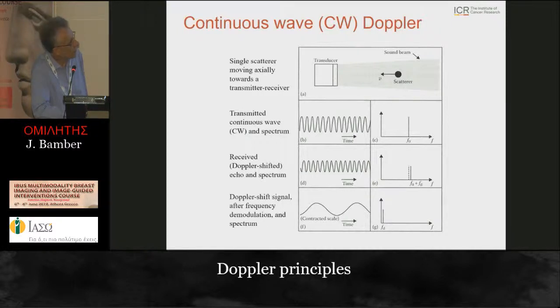Once you've done this shifting and you've detected that difference, and diagrammatically it looks like this, this is the transmitted frequency and this is the received frequency. The difference between these is a very slowly varying wave. But you can play that through a loudspeaker or through headphones, and it's audible. And that's the nice thing about it. It's a pure coincidence of nature that the frequencies of sound that we use for imaging, subtracted from the shifted frequencies due to the typical blood flow velocities, end up being audio frequency, but it's very useful.